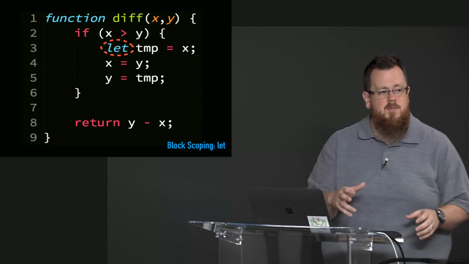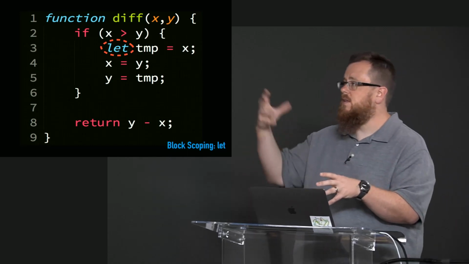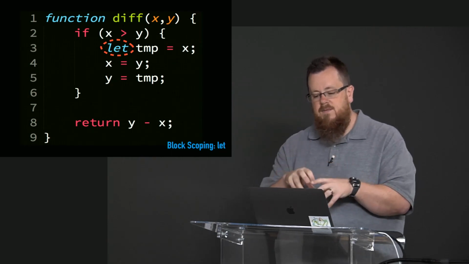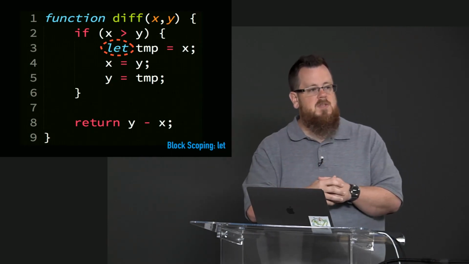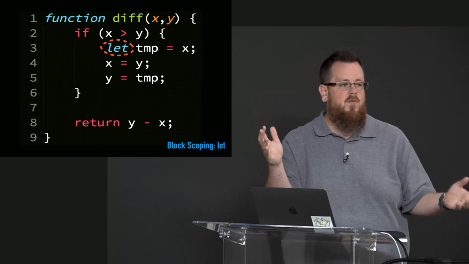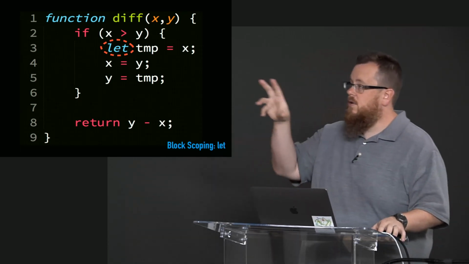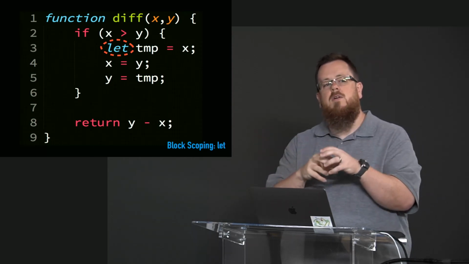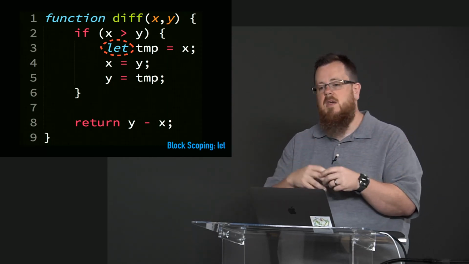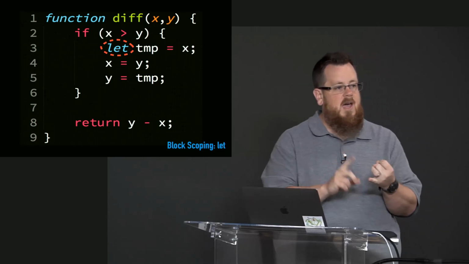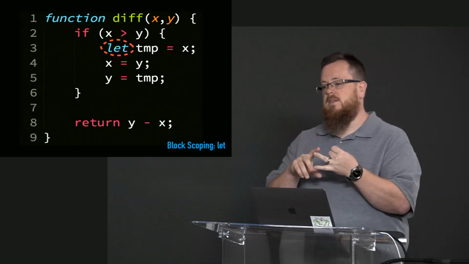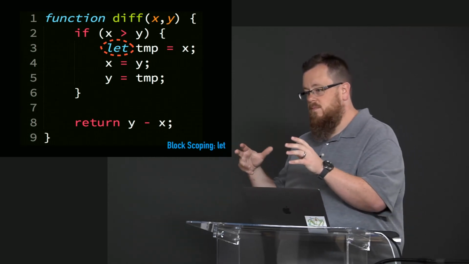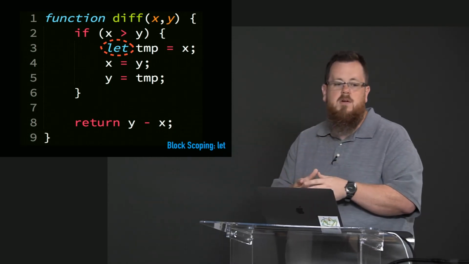One of the ways that we end up using this is inside of these various blocks, like for example an if statement. Here I'm using the let temp so that that temp variable only belongs inside of the if statement instead of out in the whole function scope or even in the global scope. It only exists for lines 3, 4, and 5. And the tighter, the smaller the places where our variables can be, the less likely we are to have variables accidentally being reassigned, the less likely we are to have variables being changed in ways that we didn't expect and because somebody's trying to mess around with our code.